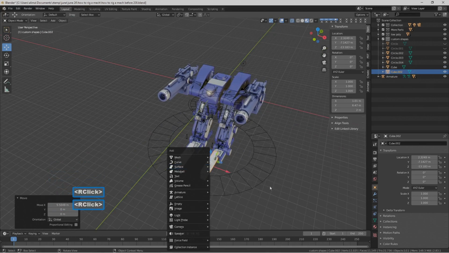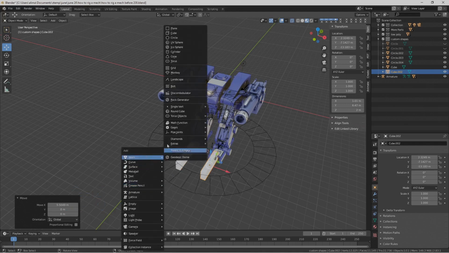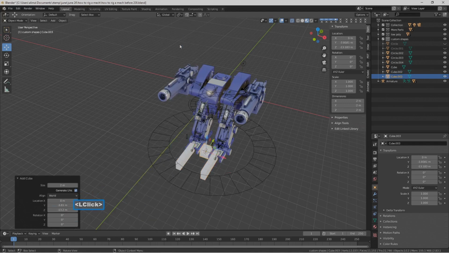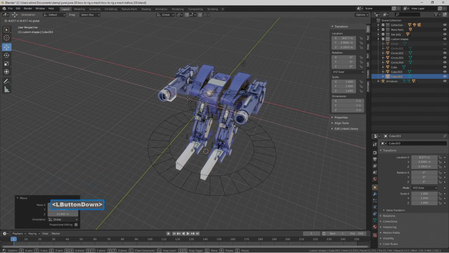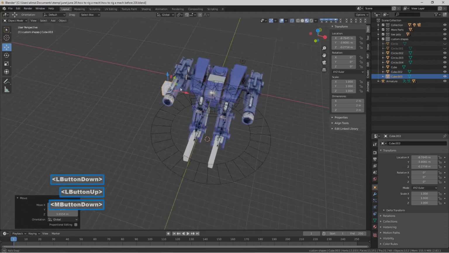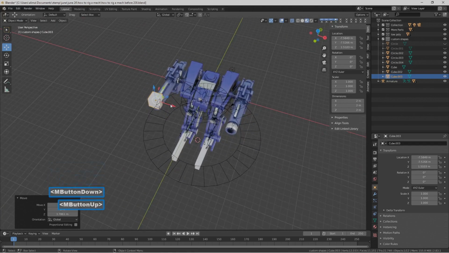Hold shift, press A. Don't want that. Hold shift, press A, mesh, cube. Bring this up. By positioning the cube where it's inside of the mesh, we most likely still have to adjust it.